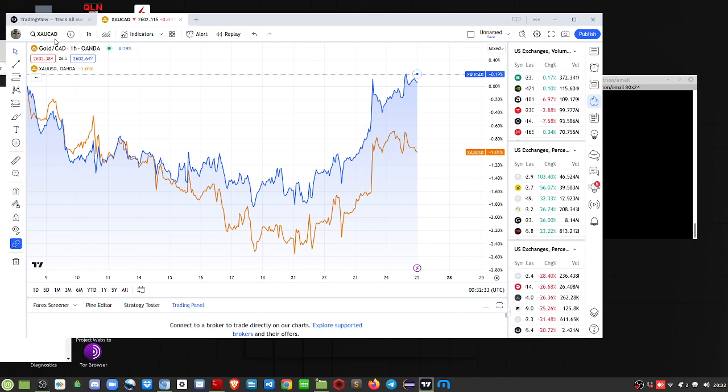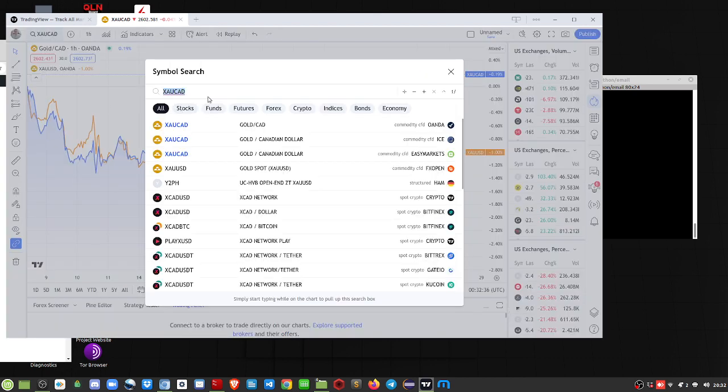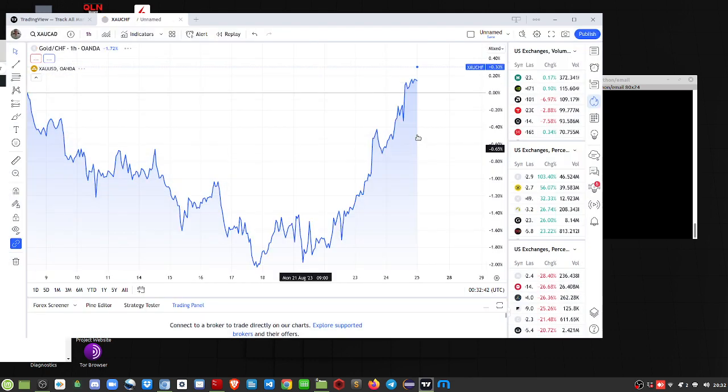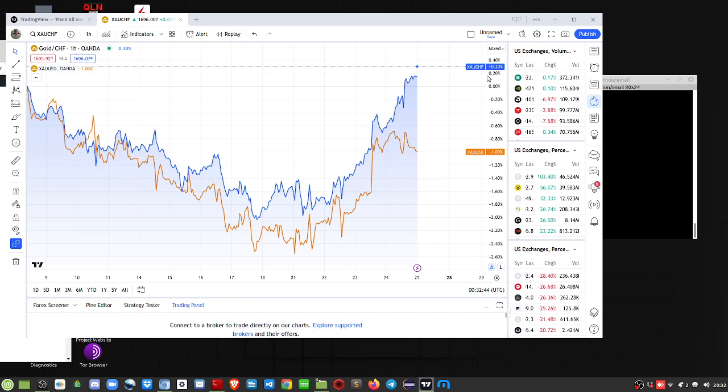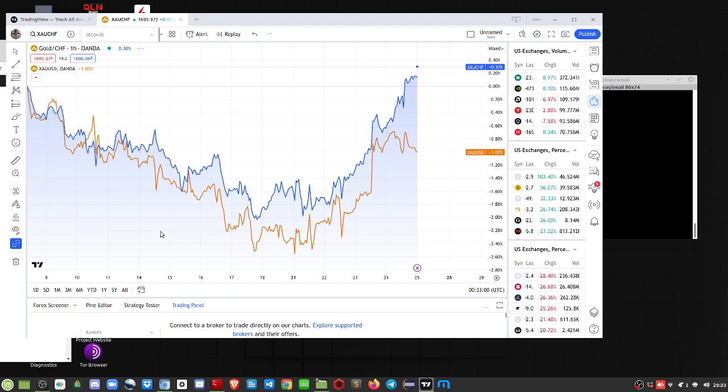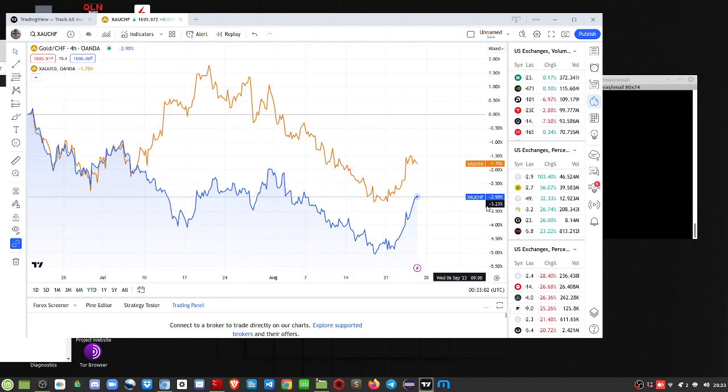Now, I could also show you, this is another one here, is gold in Swiss franc. This might be a little better. So again, you can see there, as I said, whatever currency you hold gold in can matter. So you can see there better performance with the Swiss franc over the last couple of days. Again, this is an hourly view. So if I was to put this down to 4-hour view, you can see right there you're getting into negative 3% with gold in Swiss franc and gold in US dollar.